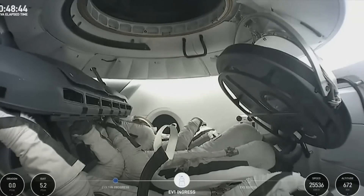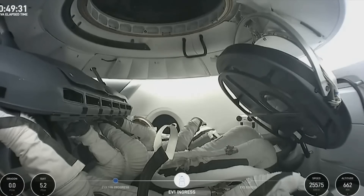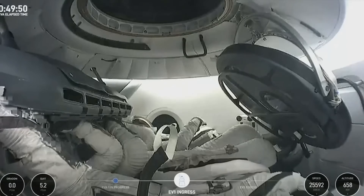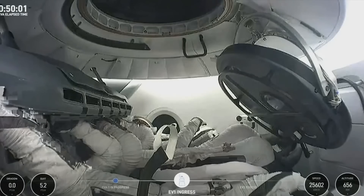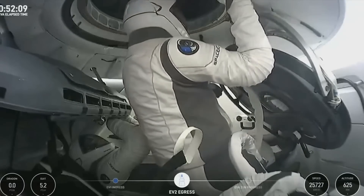Now, just like Jared, Sarah will have 10 to 15 minutes outside and perform those same sets of mobility tests. Like we heard with EV1, they will call out when there's one minute remaining. SpaceX, attitude reset complete. EV2, go for egress. There is Sarah's clear to proceed. Crew check for EV2 egress. EV1's good. EV2 good. Support 1 good. EV2 is going to go stand in the door and then step outside. Super exciting to see this — our fellow SpaceXer. Sarah Gillis now about to make her spacewalk.